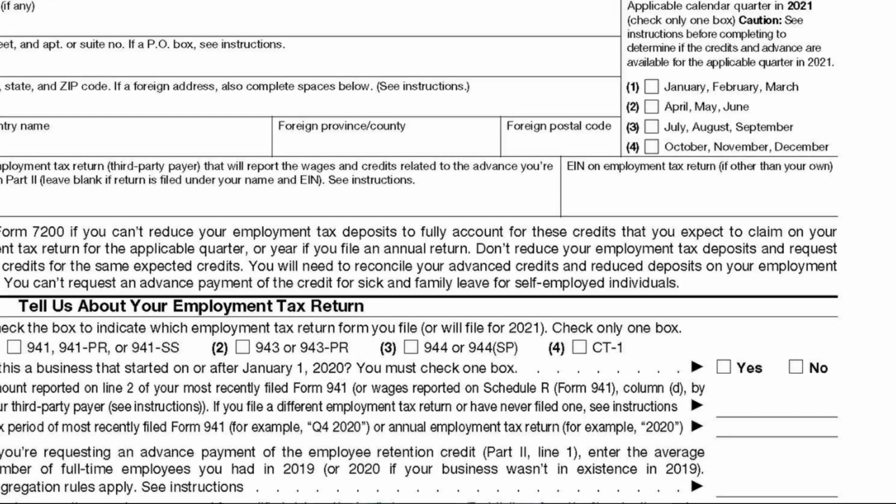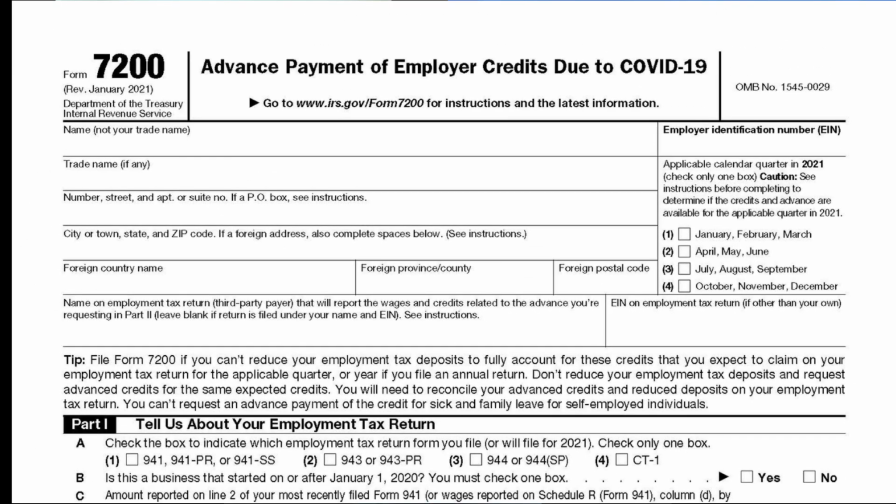Okay, so these are all new tax laws for businesses effective 2021, correct? Correct. All right. Al, are there any particular forms that need to be filled out by businesses for this employee retention credit? Yes, Leslie. We have several forms that would apply for the sick and family leave credit. For businesses who have 500 or less employees, we have what we call Form 7200, which is the sick and family leave credit.